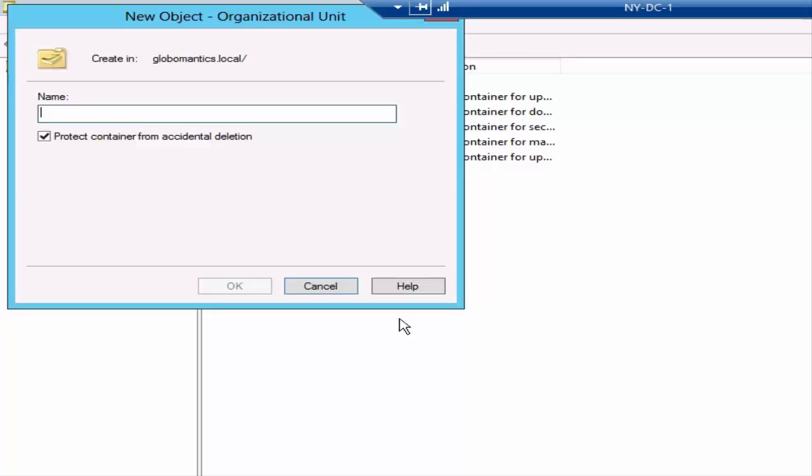Okay, so I think locations are a great top-level organizational unit, even if you're a smaller company. Let's say we weren't the worldwide Globalmantics. Let's say we were just some small organization and we only existed in one location. It's still not a bad idea to put that location first and then build your departments within that. And the reason why is because departments change all the time. I mean, I've seen a department called sales on a whim get split apart into two different departments, one called sales, one called marketing. Right? Maybe before it was sales and marketing, which is one department. Now we have two departments, sales and then a separate one, marketing. So I don't like doing departments first.